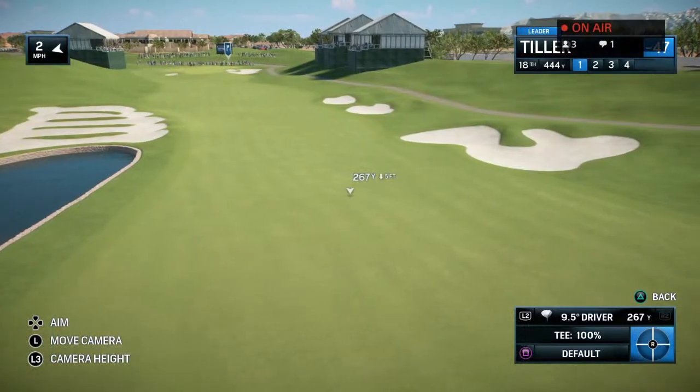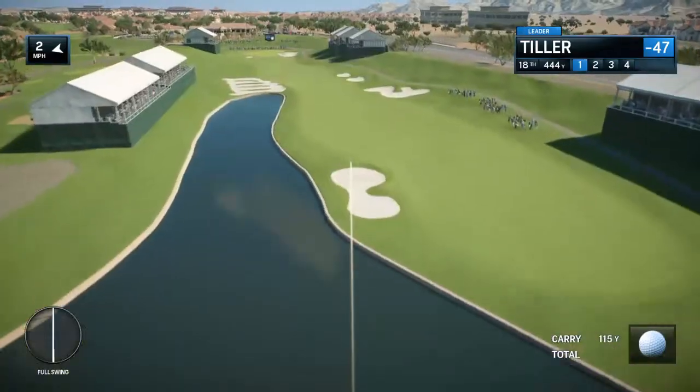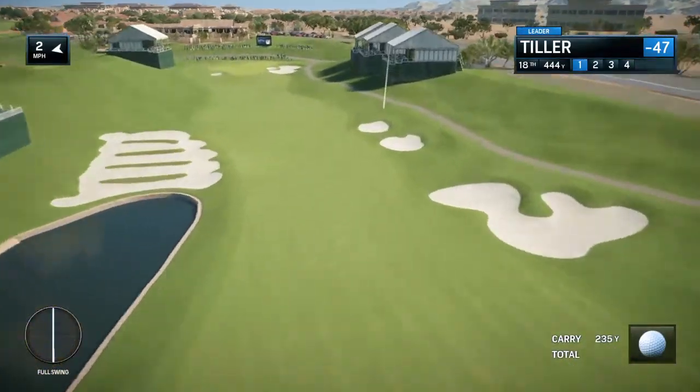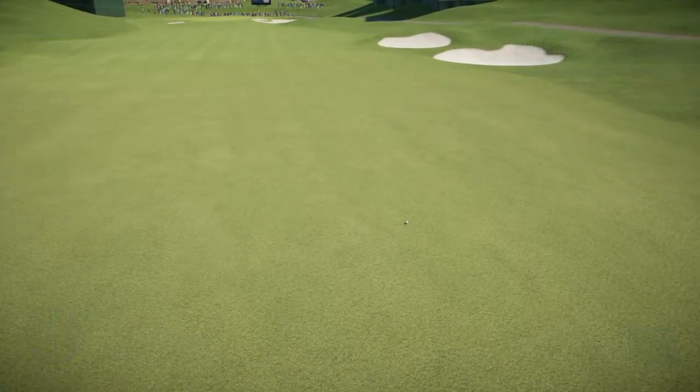Rich, 18 was always considered a long finishing hole. Not for J.B. Holmes. The wall was always in play, and then the day he took it over the left side and carried everything and went on to win, that completely changed the way it plays.